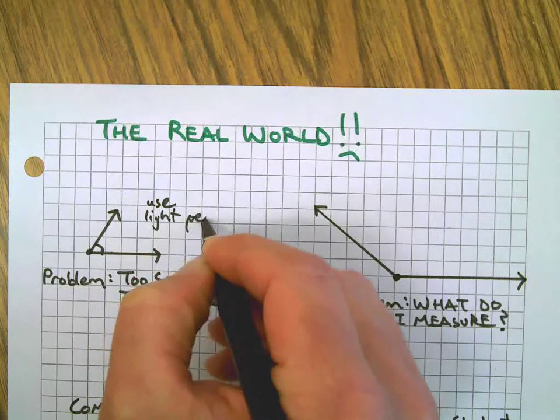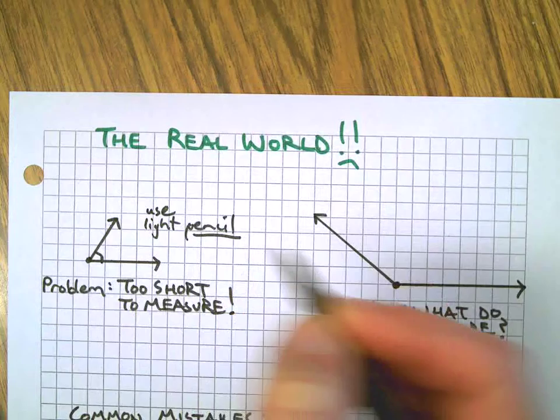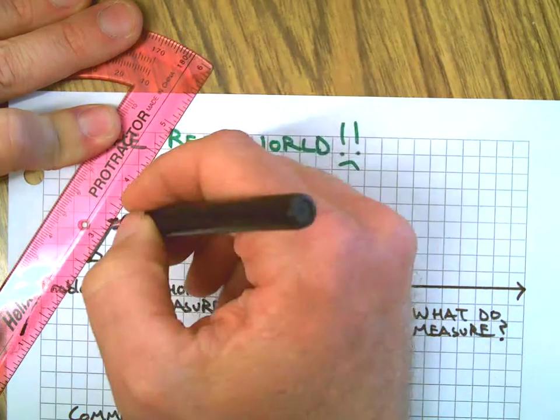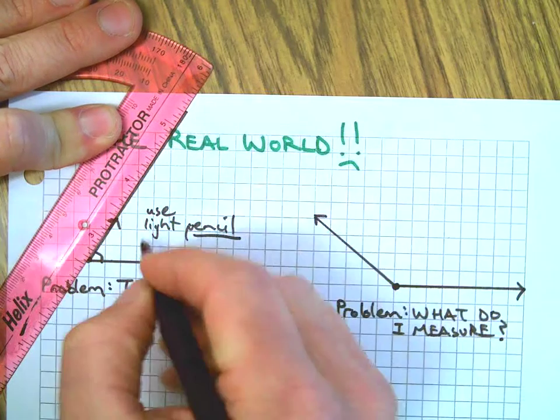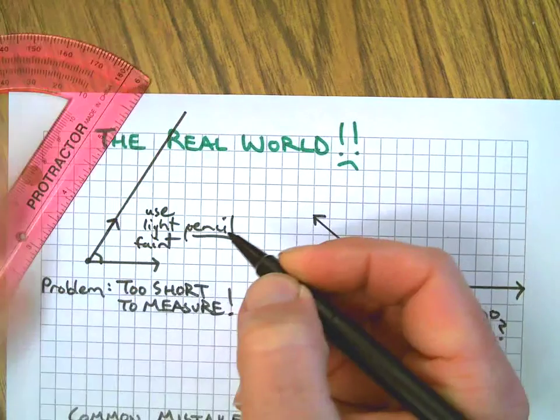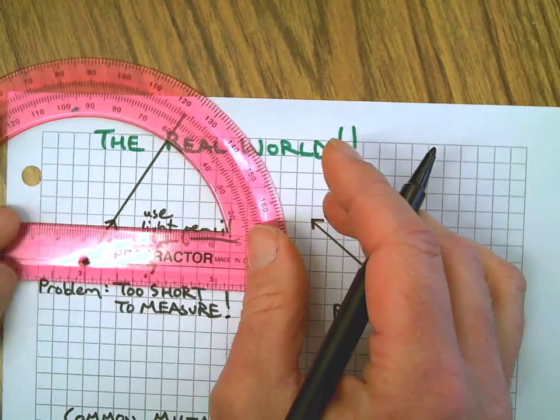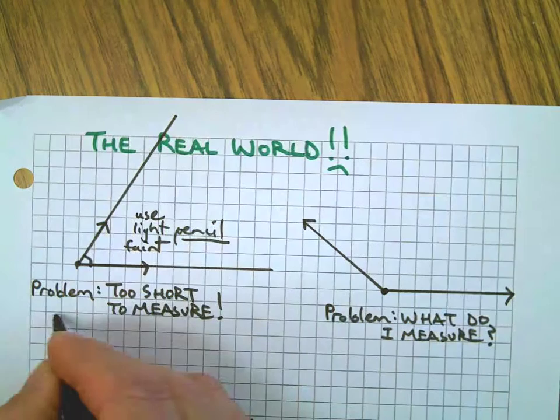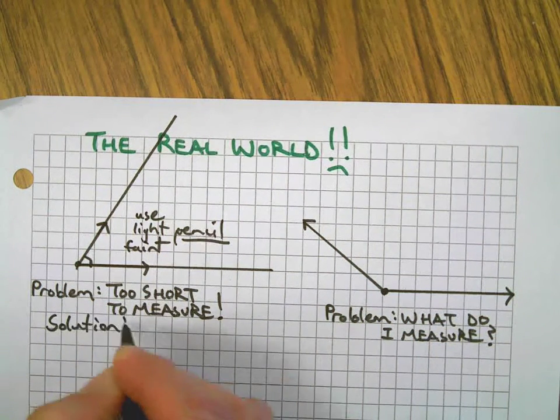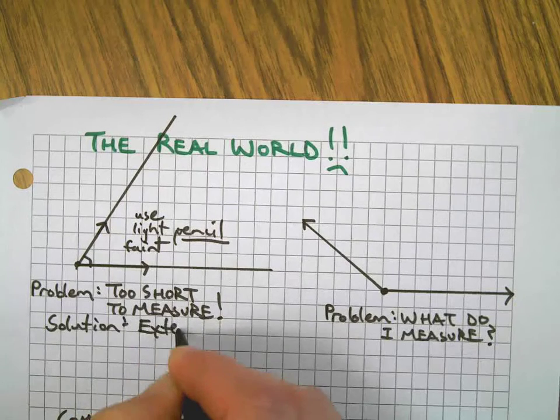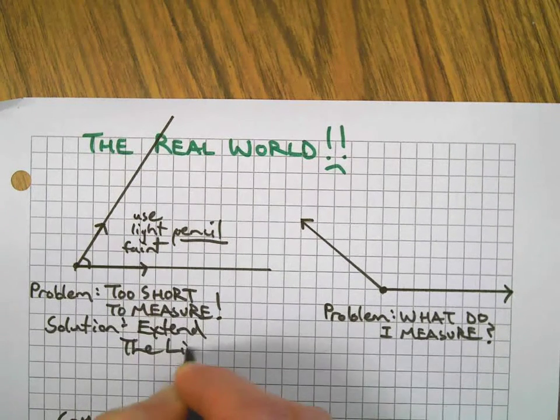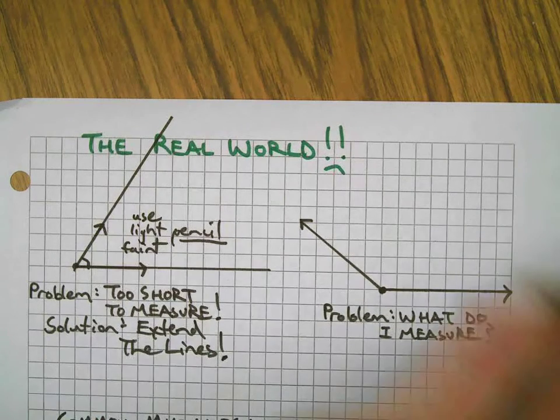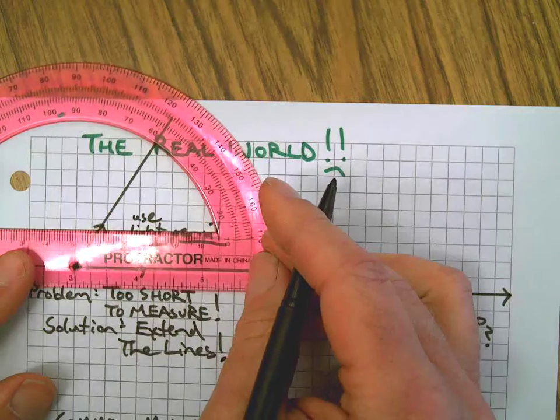The best strategy, especially if it's in a book: use just a very light pencil marking - the teacher will never know. I'm using a marker here, but pretend you're using a pencil. Make a very faint line and extend it. You can even extend this one too. The solution is extend the lines.